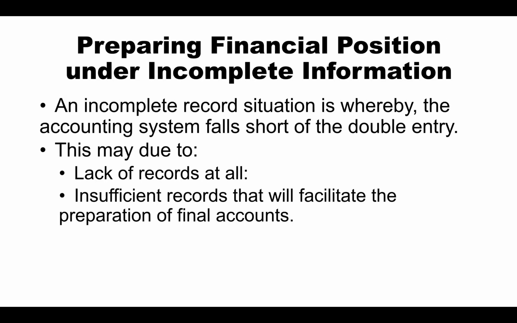Now we are going to prepare the financial position from incomplete information, so that we are able to create a financial position. An incomplete record situation is whereby the accounting system falls short of double entry. This may be due to lack of records at all, or insufficient records that will facilitate the preparation of final accounts.